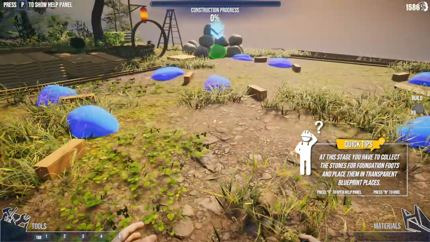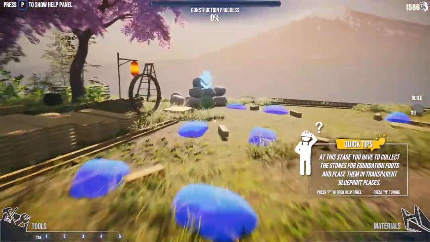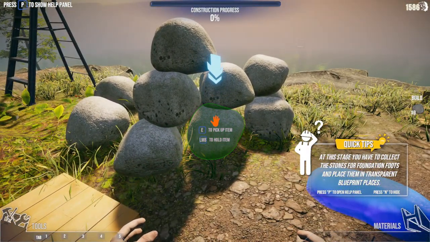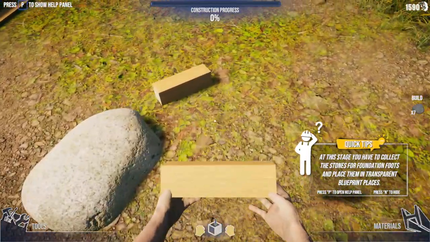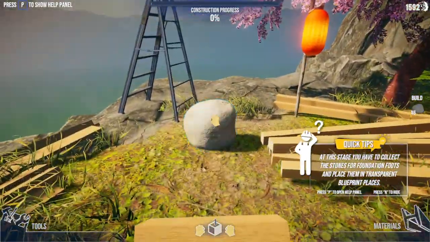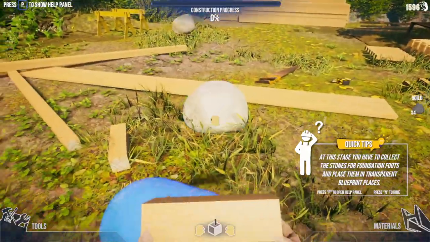Is that supposed to be like rocks or something? Build. At this stage, you have to collect the stones for foundation footings and place them in transparent blueprint places. Oh, they're right over here. Okay. You can't lift this without skill. Try to move it by hand. Okay, we have to move them one by one. That rock, like, bounced. Oh my gosh, we are making a huge mess. Okay. Calm down, Mrs. Z. Oh my gosh.